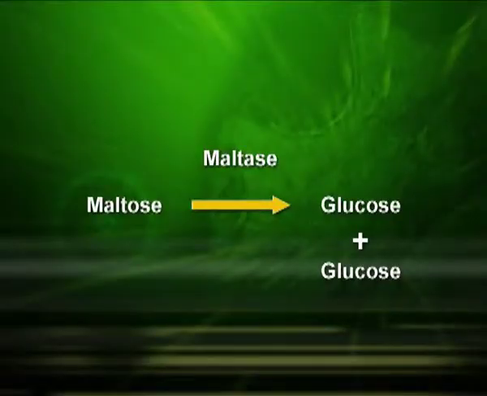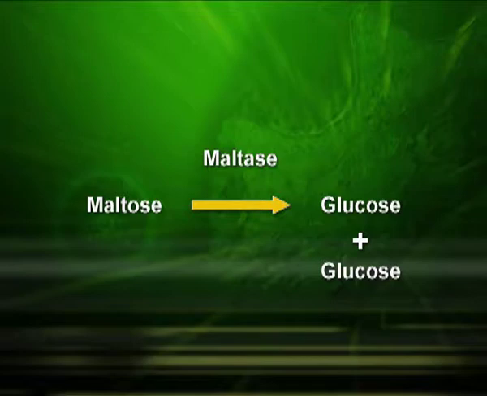Similarly, we have maltase in succus entericus. Before coming to small intestine, the digestion of carbohydrate up to maltose had taken place, but we cannot absorb maltose, we can absorb glucose. So, this maltose should be converted to glucose, and this will happen in the presence of maltase, converting maltose to glucose. So, again the sugar has come to its final simpler form in which it will be absorbed by blood capillaries.